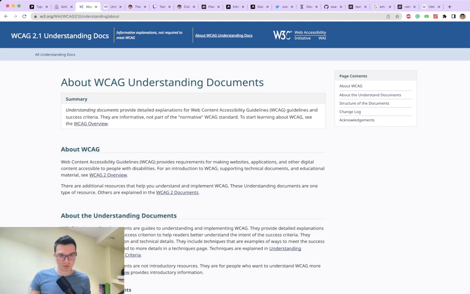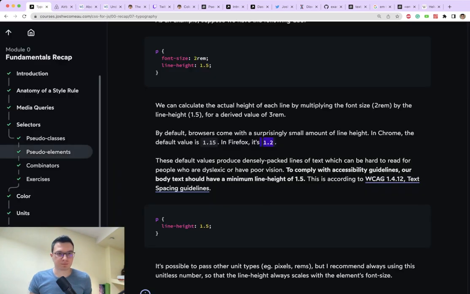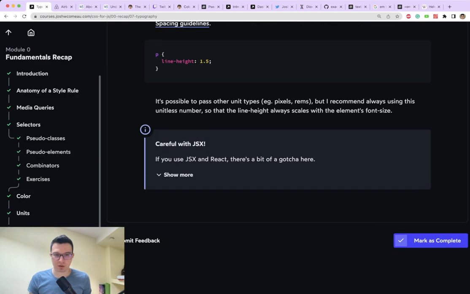So yeah, Web Content Accessibility Guidelines. Okay.